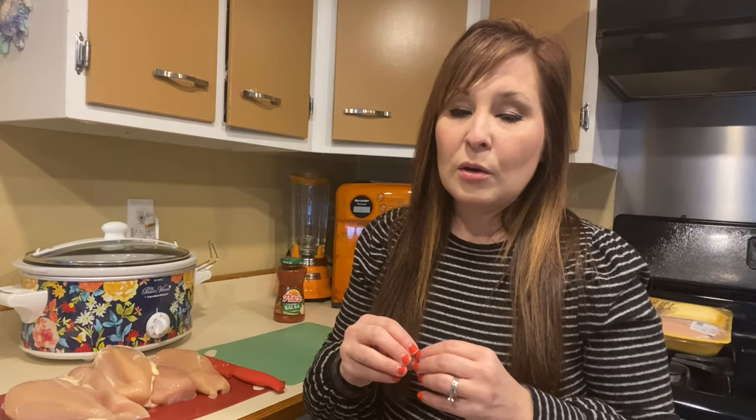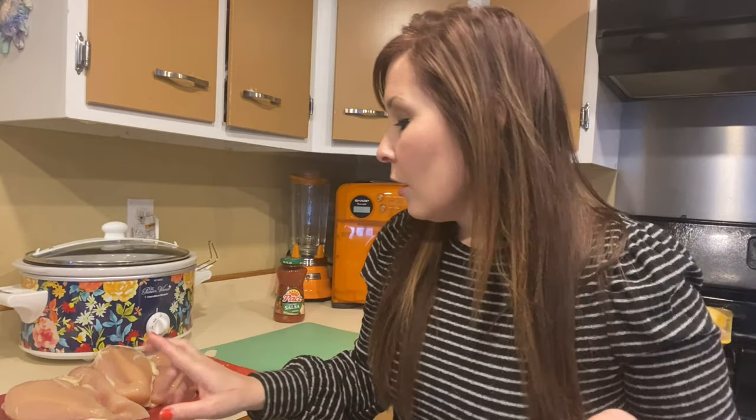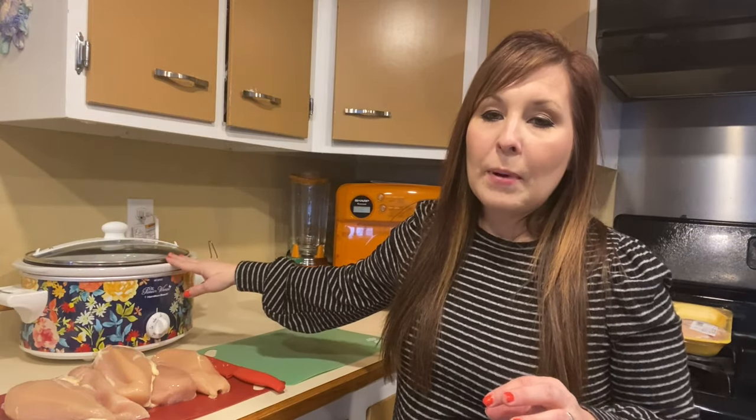First I'm going to tell you what we're going to be using today. This is going to be the easiest meal that you could ever do. Let me know if you've already tried this before. I'm going to take 5 pieces of chicken, and you could probably do 3 or 4 and just use less of the other stuff we'll be adding. I'm going to cut all the fat off the chicken, then add it to your crock pot, and then we'll talk about everything else after. I'm going to get started here, cutting everything off, and then I'll come back on.